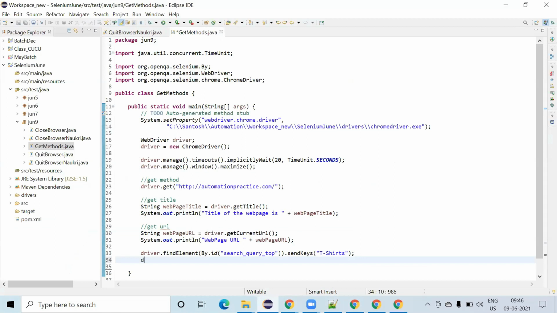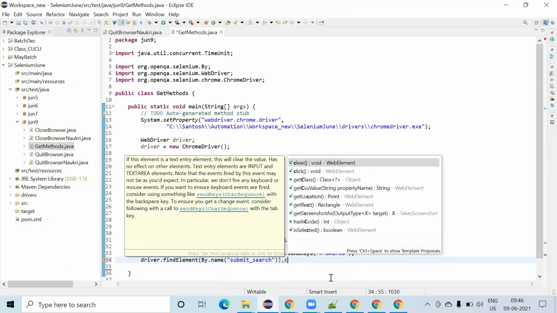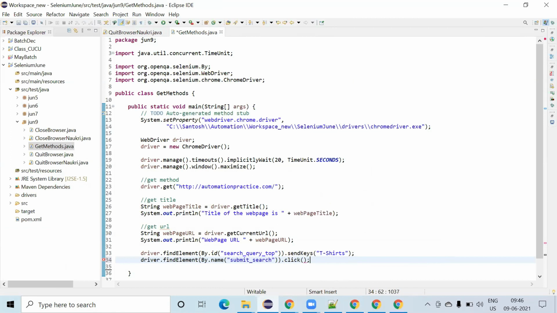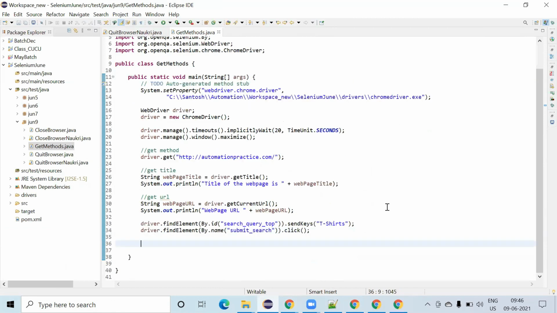So now driver dot find element by dot name, this one, dot click, right? So click. So I have sent something and I clicked on it as well. Now I wanted to capture, after clicking on that one, the text, whether I have entered it properly or not.